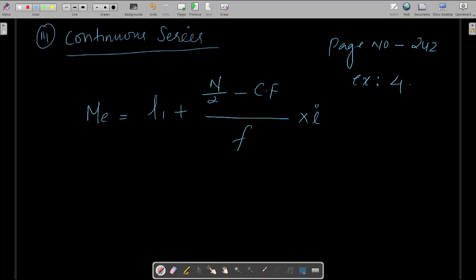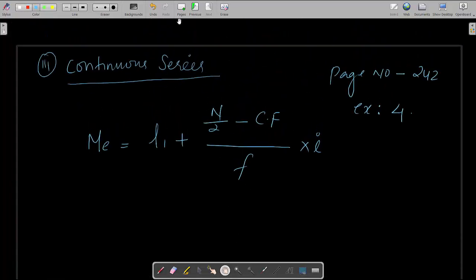There is a mistake in the question in your textbook. In the first table, 65 to 70, the number of workers given is 6. Please change it to 10. Now, let's solve this example to know what value is L1, n by 2, CF, F, and I.